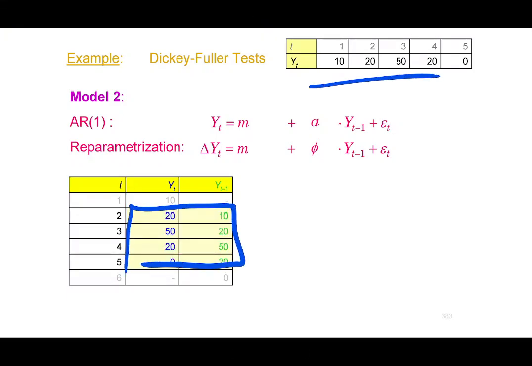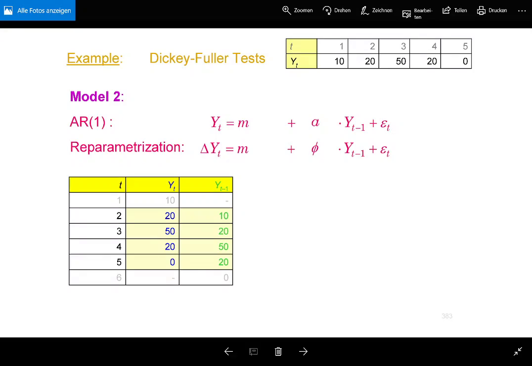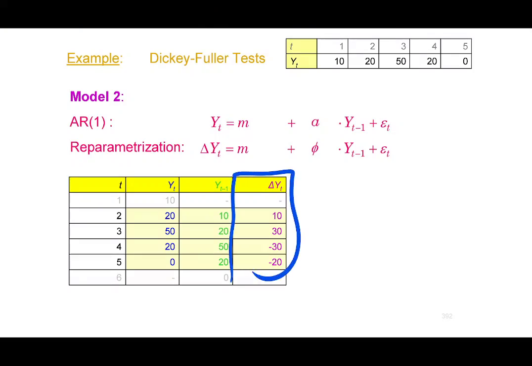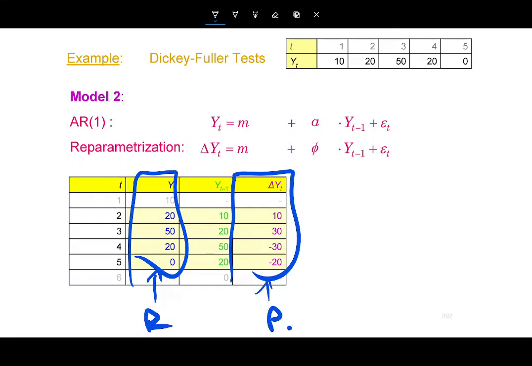So if basically the series has 5 observations, then there are going to be effectively 4 observations regarding both the response as well as the predictor, you see? All right, so again, you can also calculate the increments. So I was calculating increments, there's just a difference between them. It's simple. And now take this sample, and then this sample is the response, and this sample is the predictor. Period. And then you run a simple linear regression and calculate the test statistic of the parameter phi.